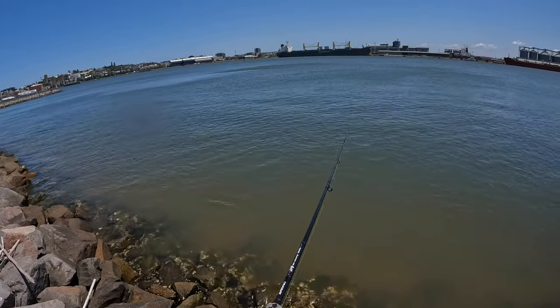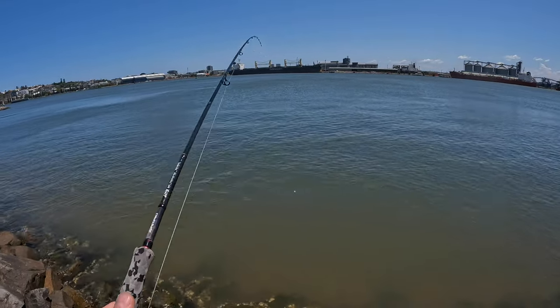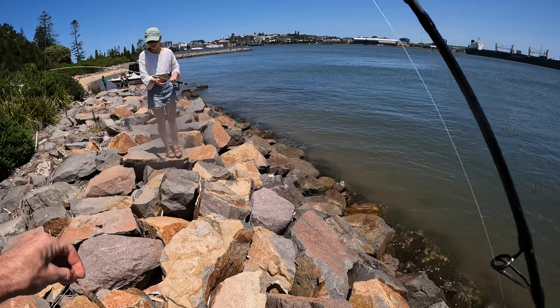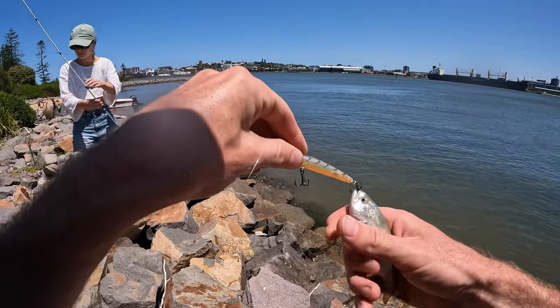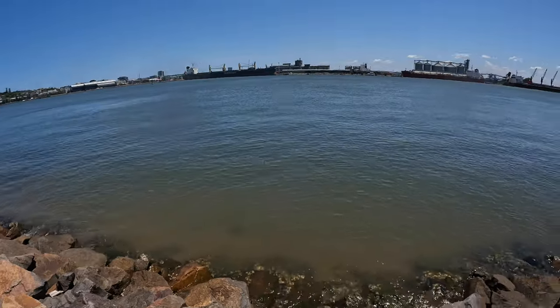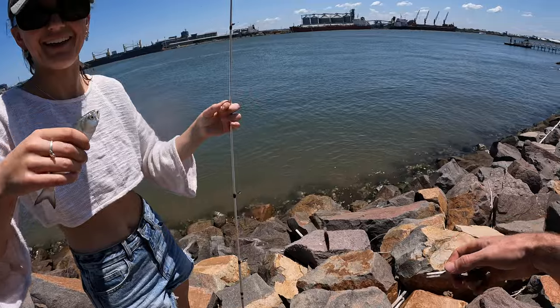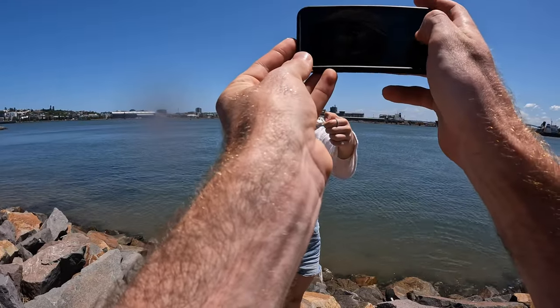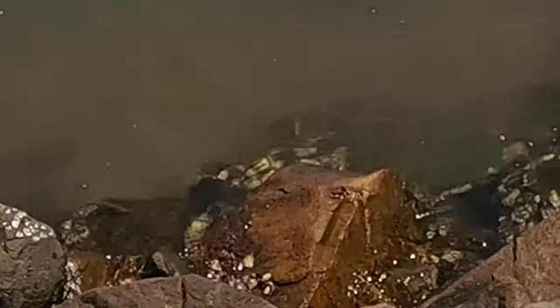Where are you going? Yeah. Big moment. Oh, I got one too. Double hook up. First fish. I think they're tailor. That's what I've been saying. See you, buddy. Get him out. Nice! Yeah. You need a photo with him? Hold on to, like, make it bigger. Be free! See, dude, he's fine.